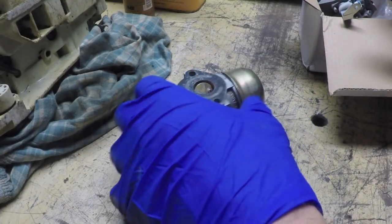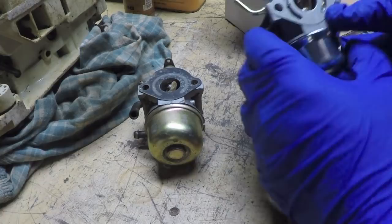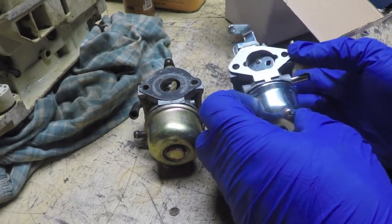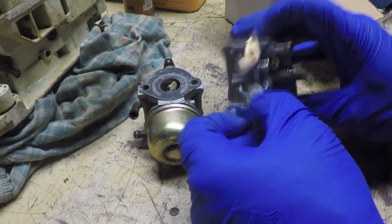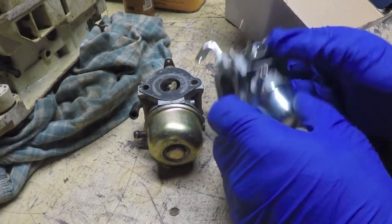All right, let's see how well I did here. I took a total guess on ordering this generic carburetor based solely on photographs, and I believe I searched Mikuni Toro. I think because of the type of linkage that's on here, this is probably for a Toro snowblower. I think the listing may have even said that.